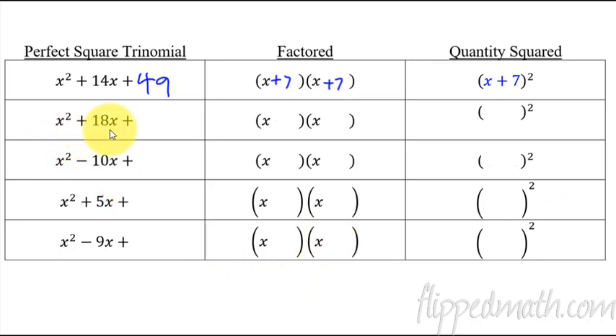Now this one has a minus 10. That is important to recognize. When b is negative 10, you take half of 10, which is 5, then square negative 5 to get positive 25. But when you factor it, it's x minus 5 on both, as opposed to plus, because it was minus 10. So x squared minus 10x plus 25 factors to x minus 5 quantity squared. Just remember that with your factoring skills.